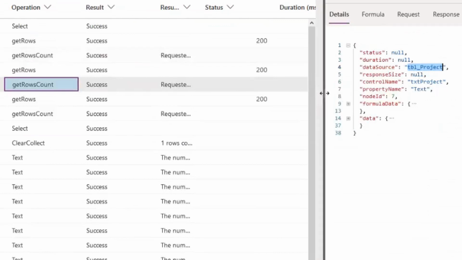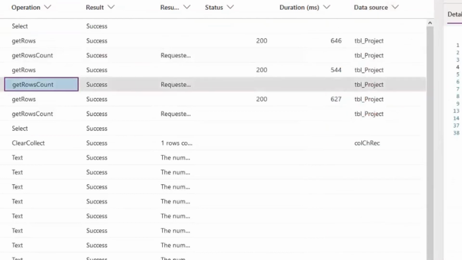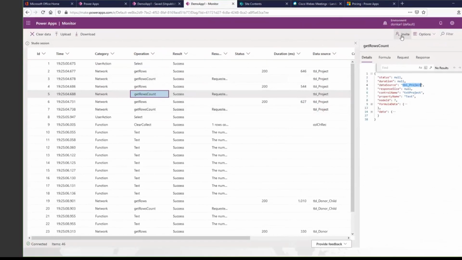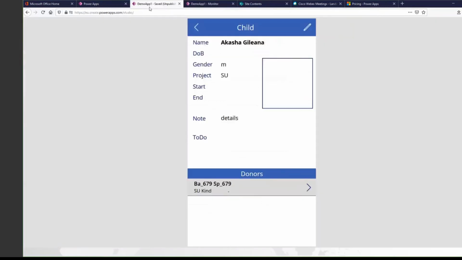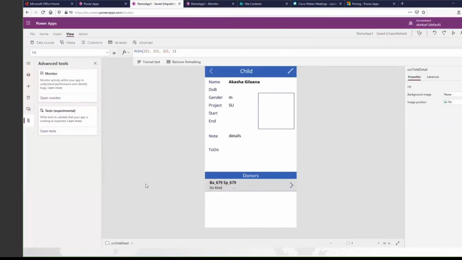So you really can trace everything that happens in your app, and you even can invite your users. So somebody that uses it on a mobile, you can invite him, and you see the monitoring of his data, and so you can debug. It's a real feature also in application lifecycle management. Things like these are included in PowerApps. So this was everything I wanted to show you in a quick run through here.